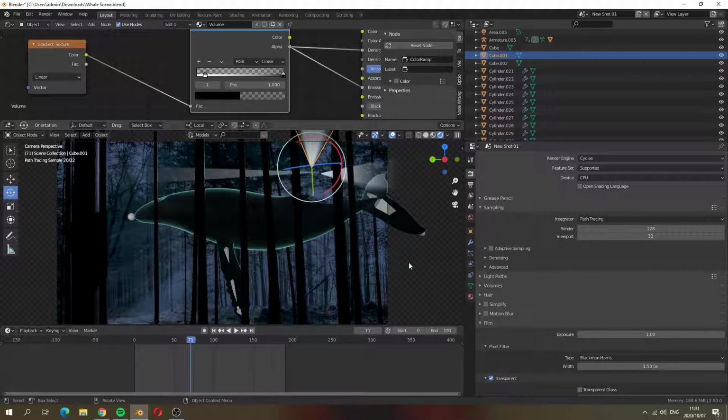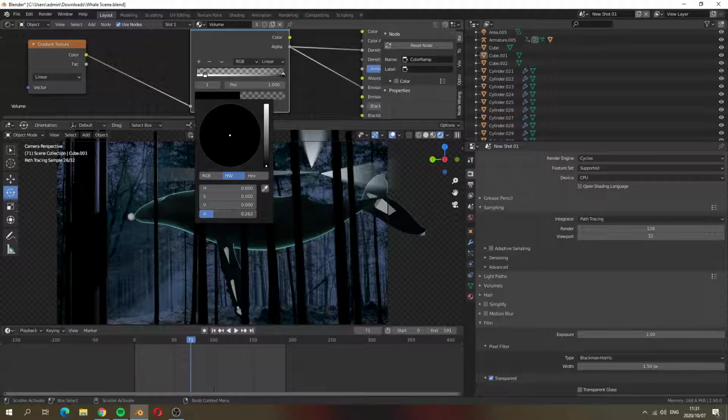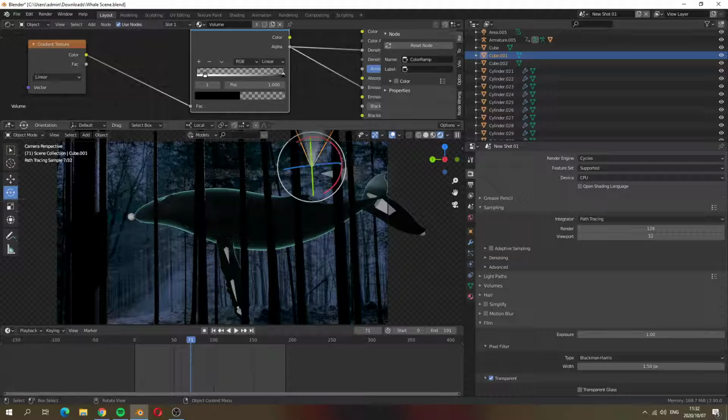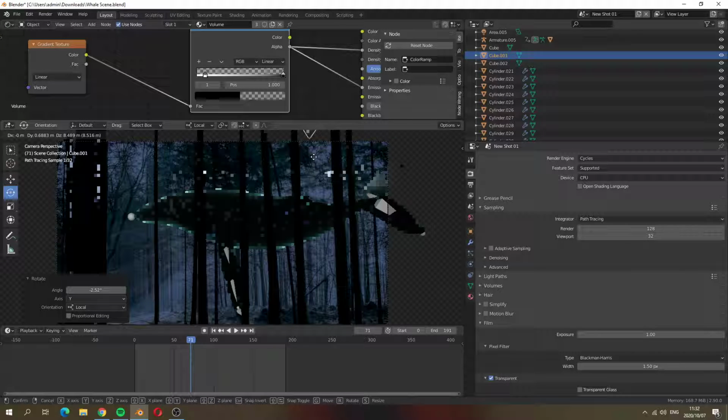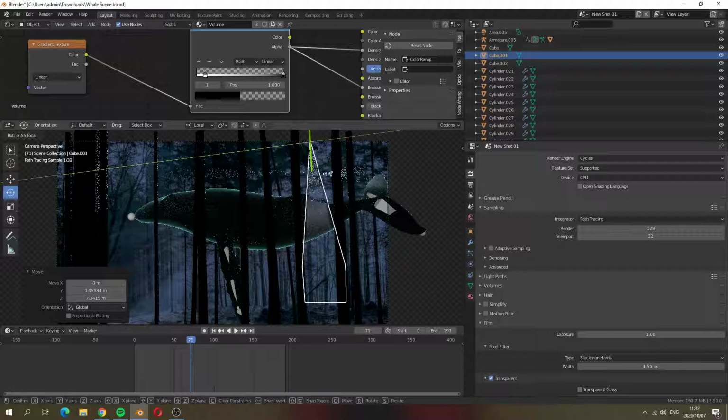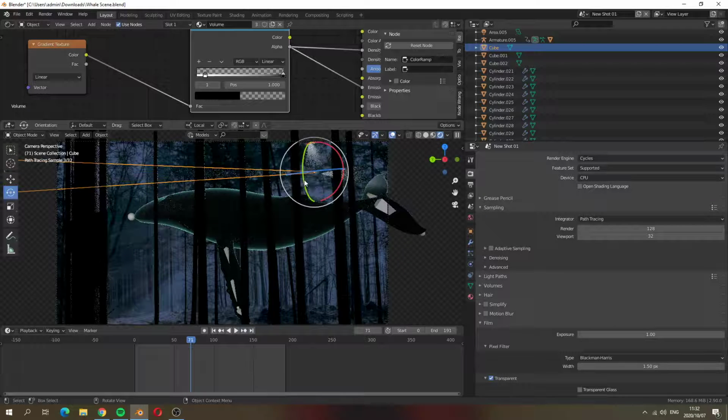But as a starting point, they'll work. Maybe I don't want them to originate in frame. I'll move them all out of frame, something like that.